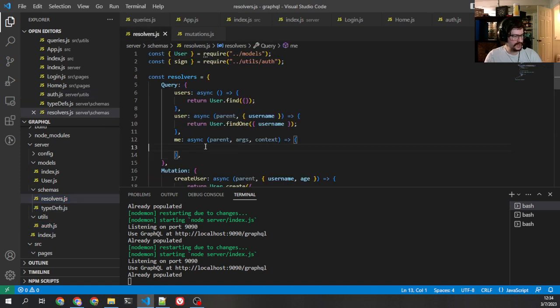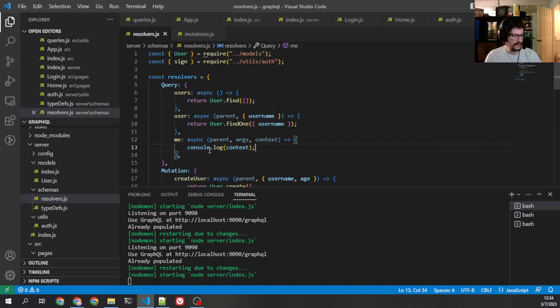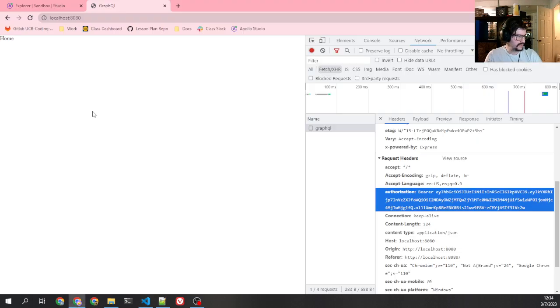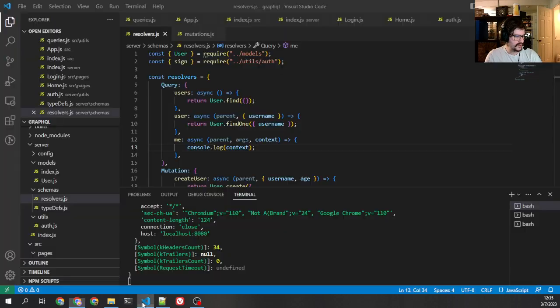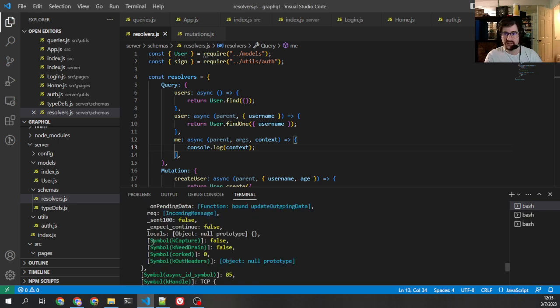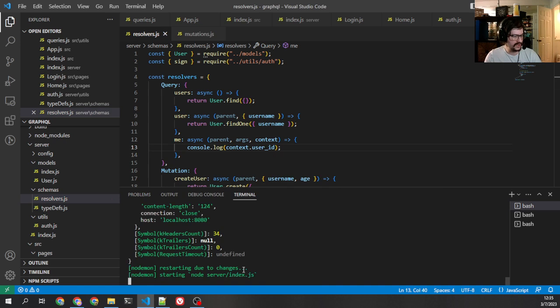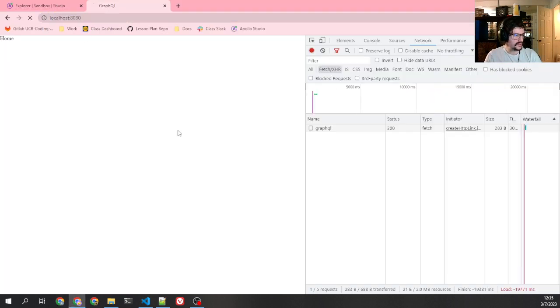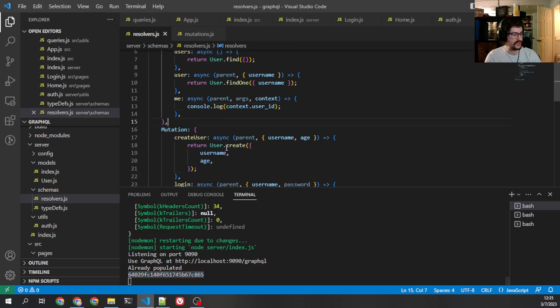So in our resolver here, let's just console log the context, okay? Just to start off with. And what I want to do then is reload this page, just so we make that GraphQL request. And now you can see a bunch of long stuff, but this is essentially the Express request. But what we expect is we should be getting a user ID. So let's take a look at that. Let's see if we get a user ID on here. Reload this again. GraphQL goes through. There's our user ID. And that is the object ID of the user that we need to grab.